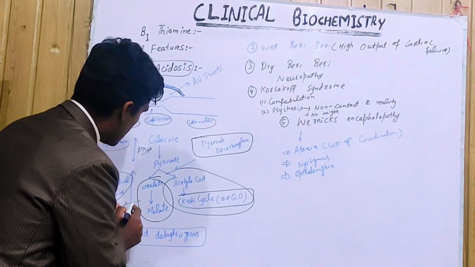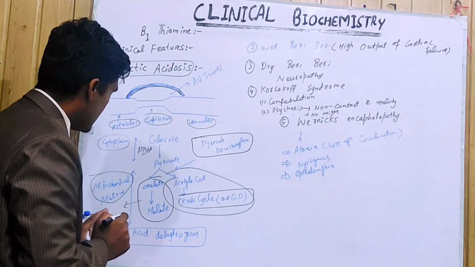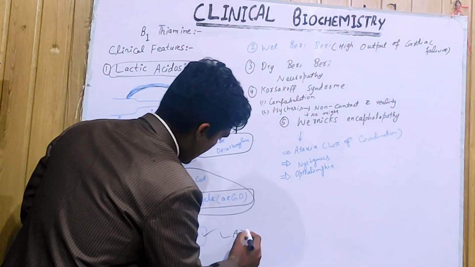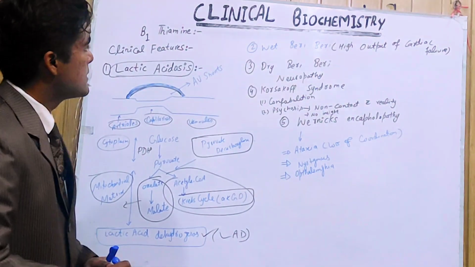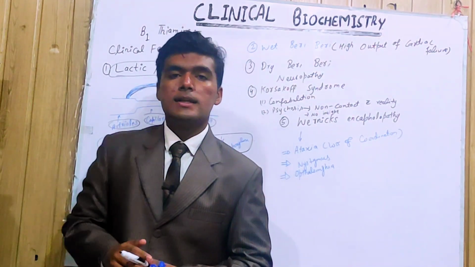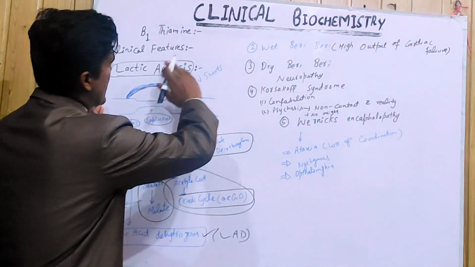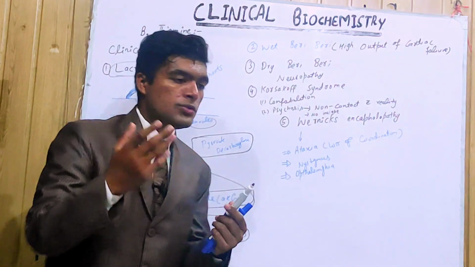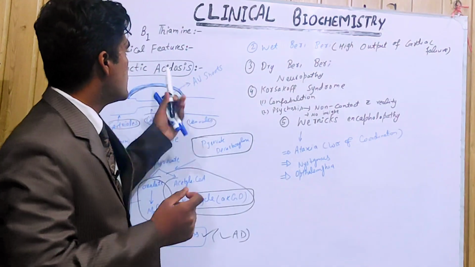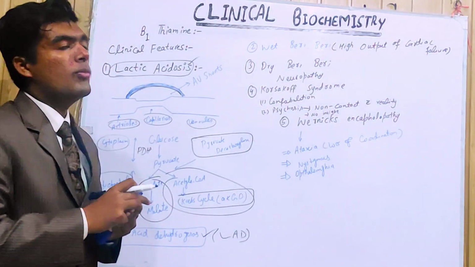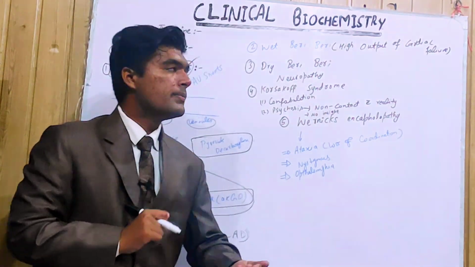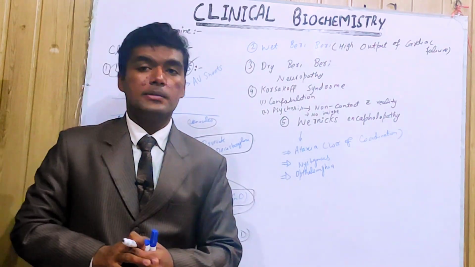and then by using the shunt it will exit the cell and enter the matrix, and here we have LDH, which is lactate dehydrogenase, which is then involved in making energy, and this is how this reaction occurs, and using enzymes we are making energy for our body. So lactic acidosis is basically a condition where lactic acid accumulates and takes place where energy levels or oxygen levels are quite low. Second is wet beriberi.